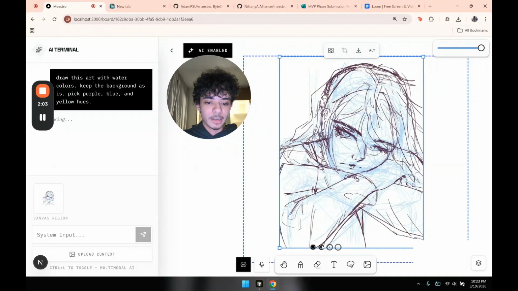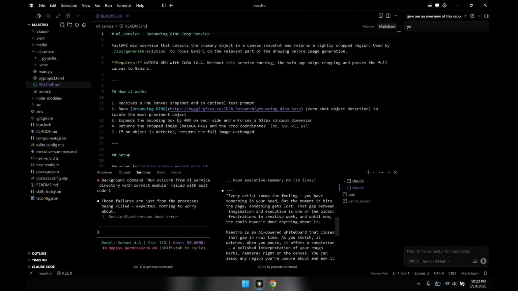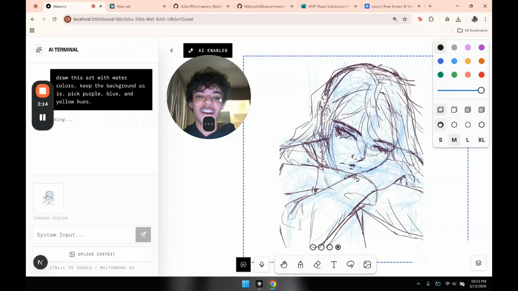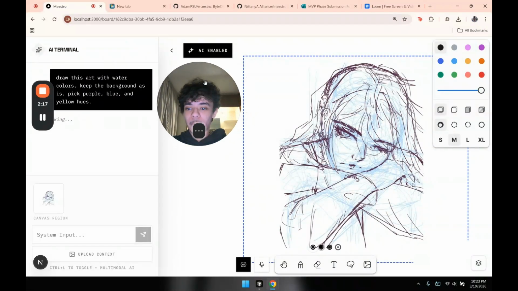And while that's generating, as you can see down there, I want you to appreciate how hard I've been working. I actually have 3 AIs at once, and I pushed like 25 commits just tonight to get this done. It's truly not easy being a solo developer, but we're gonna get it done.